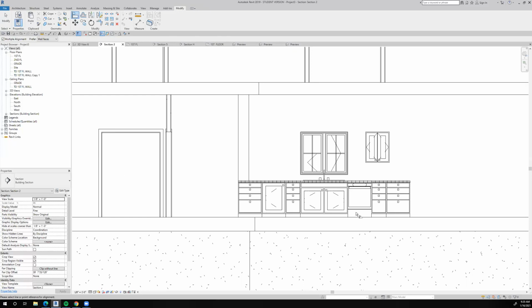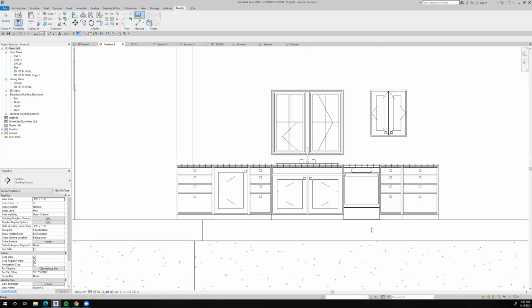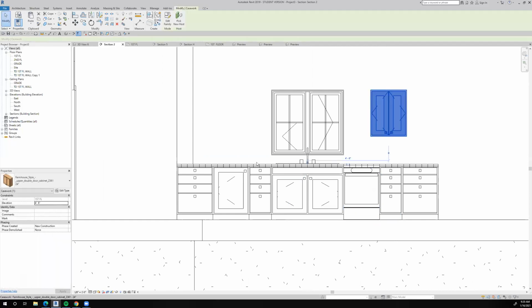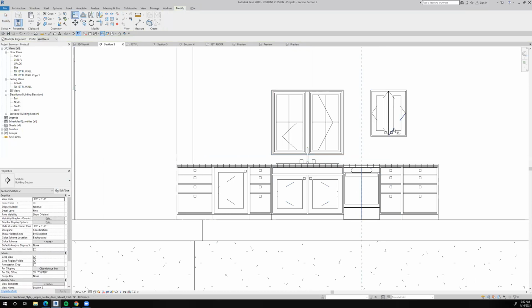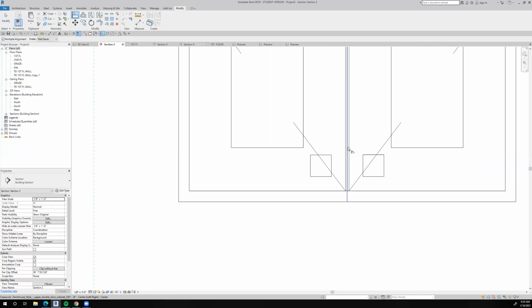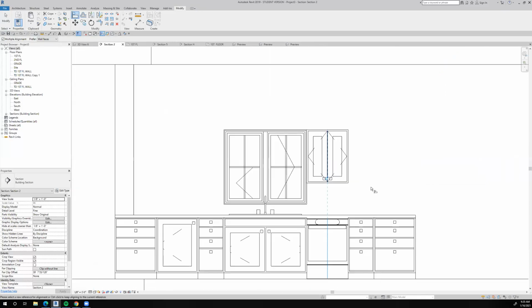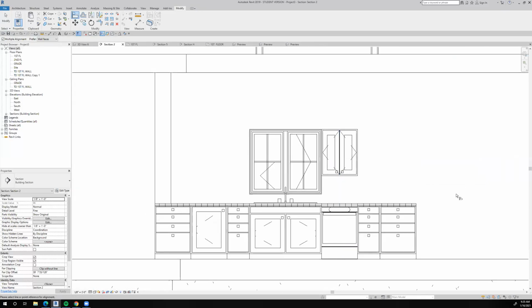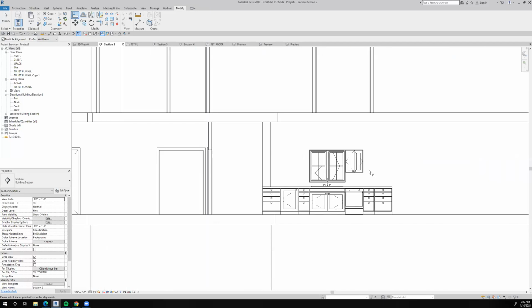So let's quickly check how wide this guy is. 1'11". So we'll say it's 2 feet. So we want to make this cabinet 2 feet wide. It is, it's 24 inches. Okay, so let's see if there's a center line. Yep, there is. And then we'll come up and pick this. There we go. That looks good. I'll put a single cabinet above here.